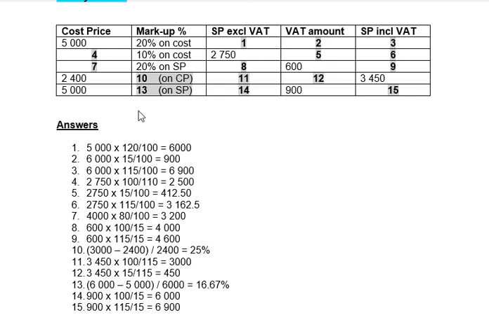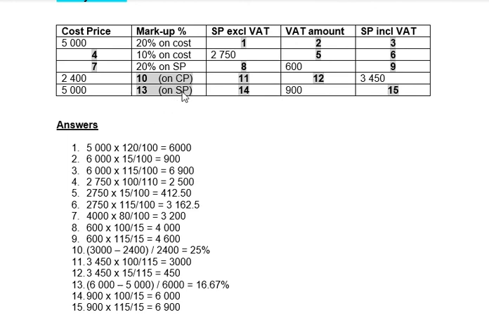Okay, now lastly, we need to calculate the markup percentage. To do it, I still need the profit. To get to profit, I'm going to take the selling price minus the cost price. I've calculated number 14 was 6,000. So the selling price is 6,000 and the cost price is 5,000. 6 minus the 5 is going to give me the profit of 1,000.